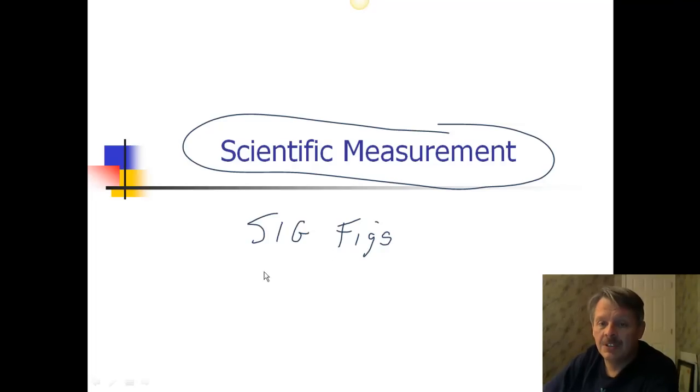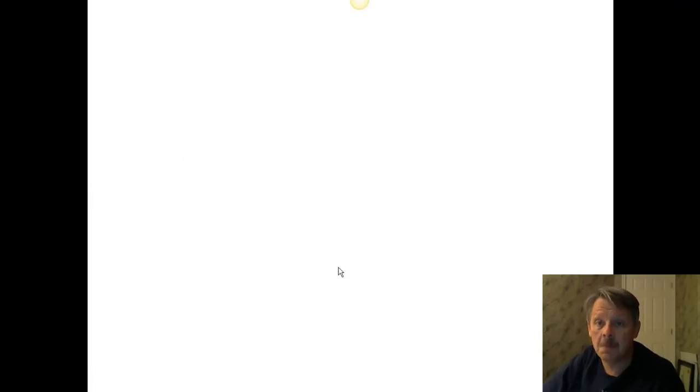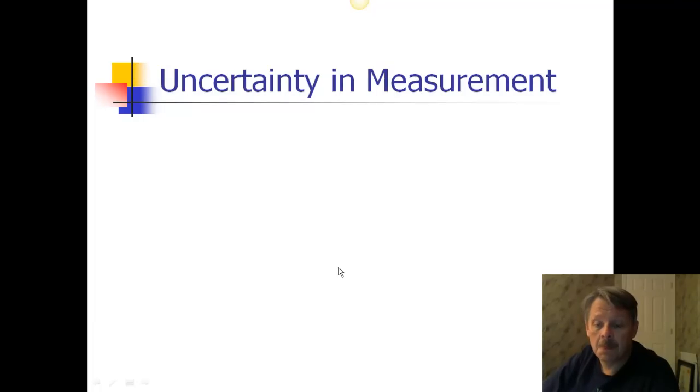You're going to be seeing significant figures, significant digits the entire year. So pause the video right now, get your pencil and paper. You're going to be taking a lot of notes in this podcast. Okay, the first thing is that whenever you measure something, it's going to be uncertain. So when I take a ruler and I measure something, that measurement isn't exactly perfect, is it?